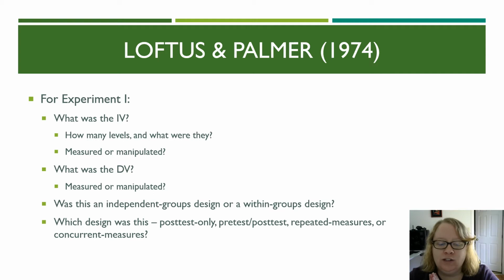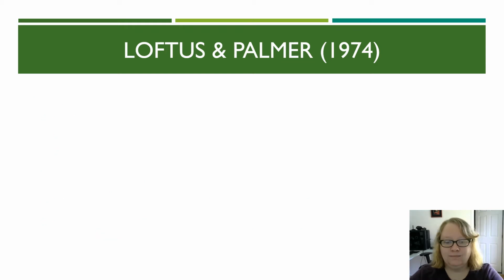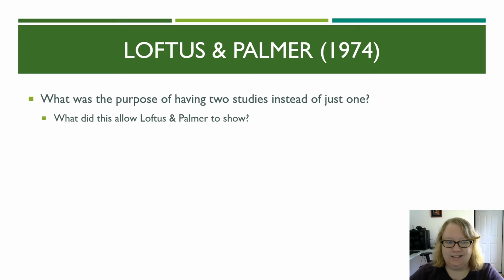To do pre-test, post-test wouldn't really work in this scenario because you would have to ask how fast the cars were going and then have them give their estimate, and then ask how fast the cars were going when they smashed each other and then give the estimate. And you can see that wouldn't really work in this case. So post-test only is typically what we do if pre-test, post-test will not work, and this indeed was a post-test only design.